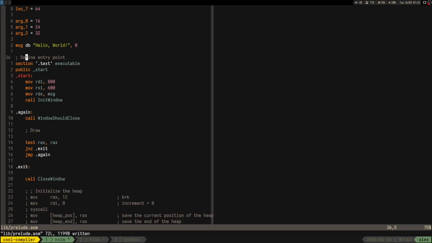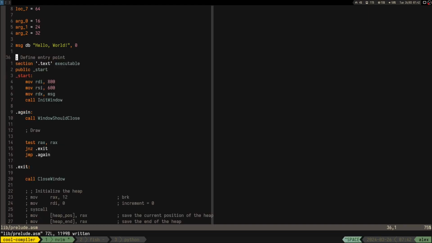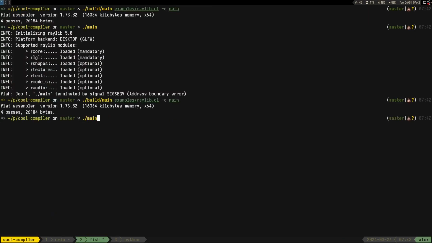So. Ooh, segmentation faults. Oh, because I forgot to relink it, right? So I compiled it, but I forgot to relink.